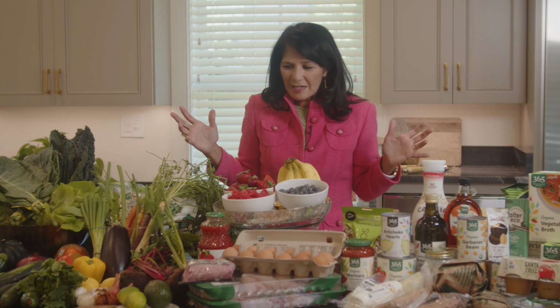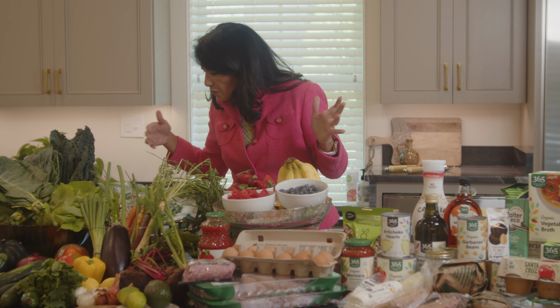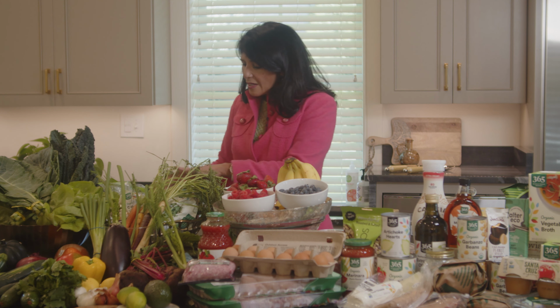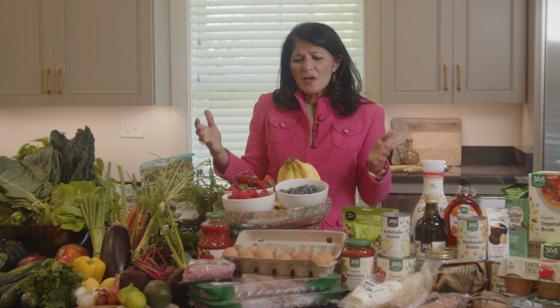Let's see, what else can I share with you? So we've gone through these vegetables. What other little tricks do I have here? Broccoli, you can buy bagged broccoli. Always a staple in our house. I know it's a cheat, but literally we roast it, we steam it, we eat it once or twice a week. Very good, very nutritious, good fiber, all the things, and a wonderful side dish, because most of the time what our dish looks like is there's a little protein and then there's several vegetables. Now, I'm not going to lie, are we always perfect like that?